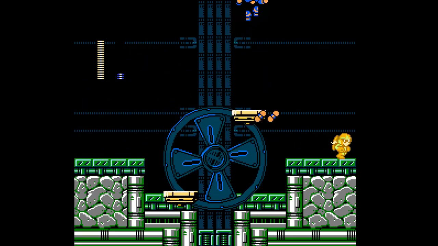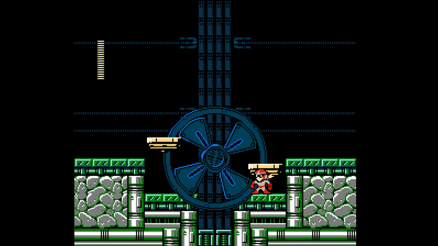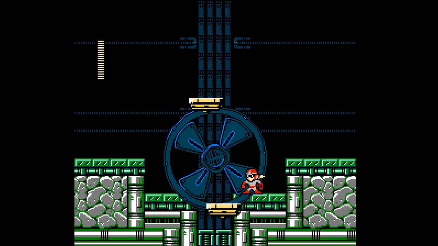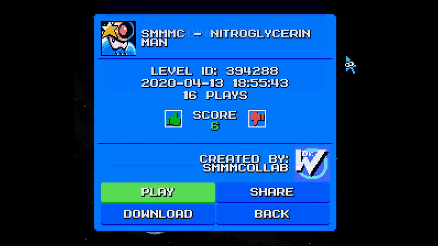The shield, though, is very useful against Napalm Man, seriously. Being able to block his attacks is very, very useful indeed. Like, a big advantage that Mega Man does not have. Of course, Mega Man takes half the damage that Proto Man takes, but still. Yeah, very nice to have the shield there.